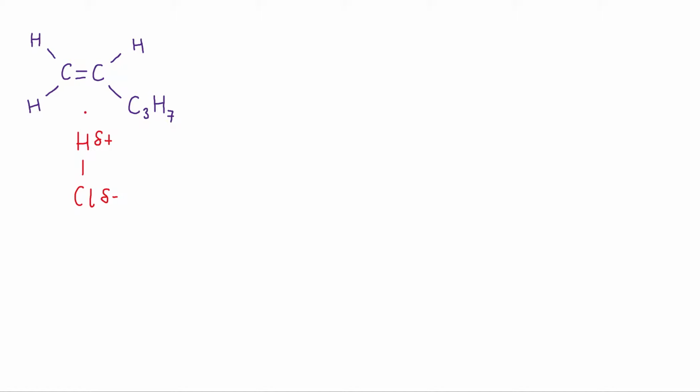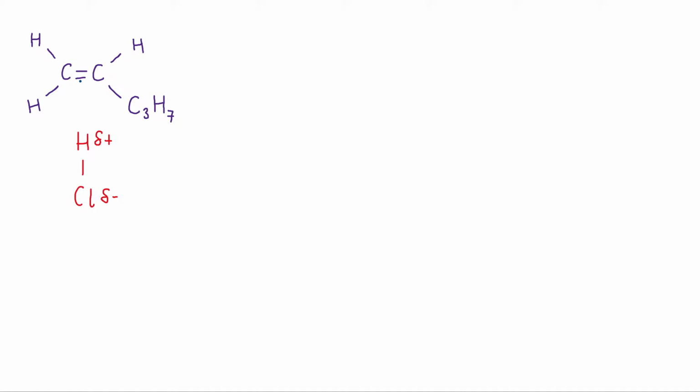Right, so in terms of the mechanism here, we have to draw a curly arrow mechanism, and that's where we show the pair of electrons moving. Okay, so curly arrow is showing the movement of a pair of electrons. Our double bond here is electron rich because it has 4 electrons between these two atoms. Okay, you have 2 electrons in the sigma bond and you have 2 electrons in the pi bond. So that's why this is very electron rich here.